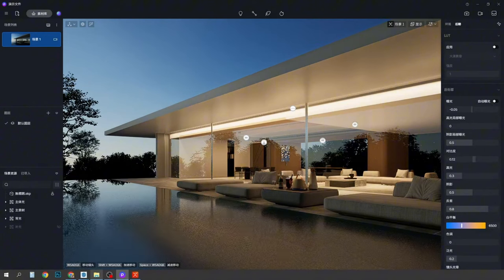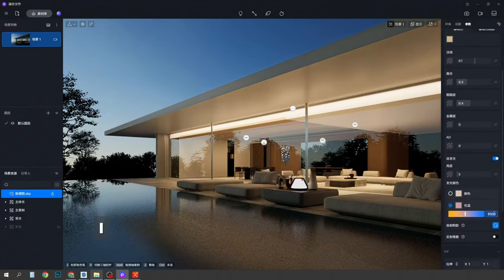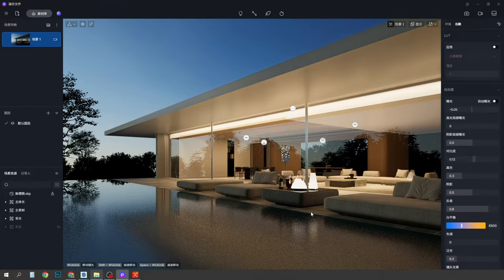To add visual interest, set the two front lamps to emit light. You can do this by selecting the material with the eye shortcut key and then activating the emissive option. If you want to cast the sky's blue onto the sofa, consider adding blue light sources opposite to it.